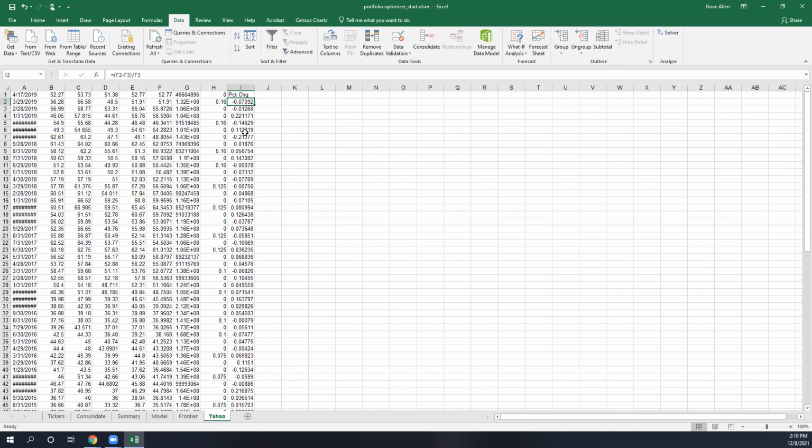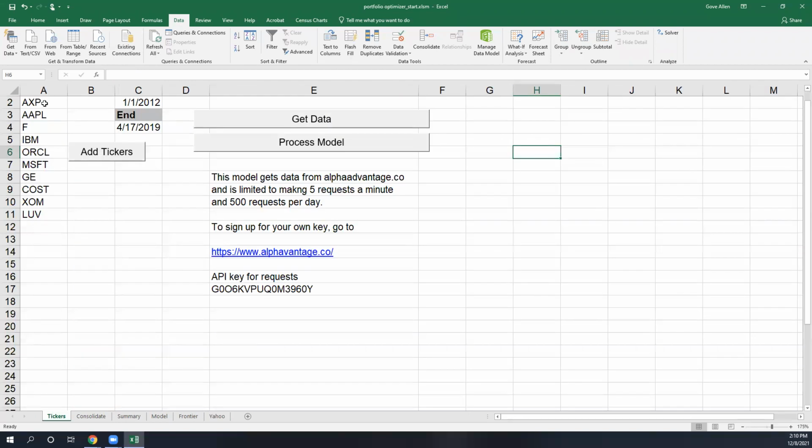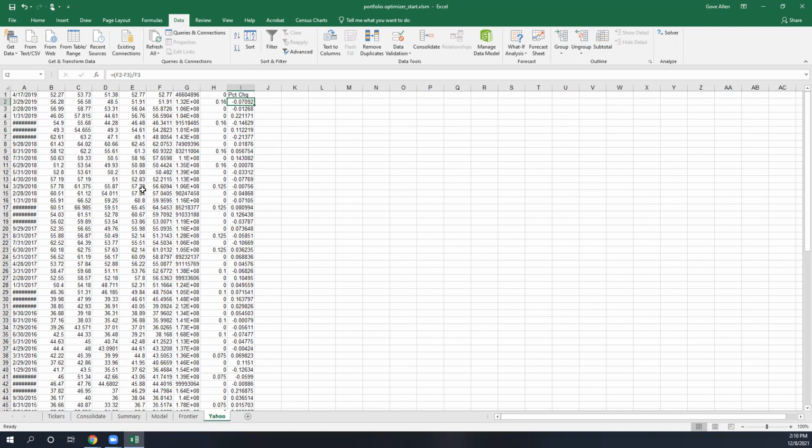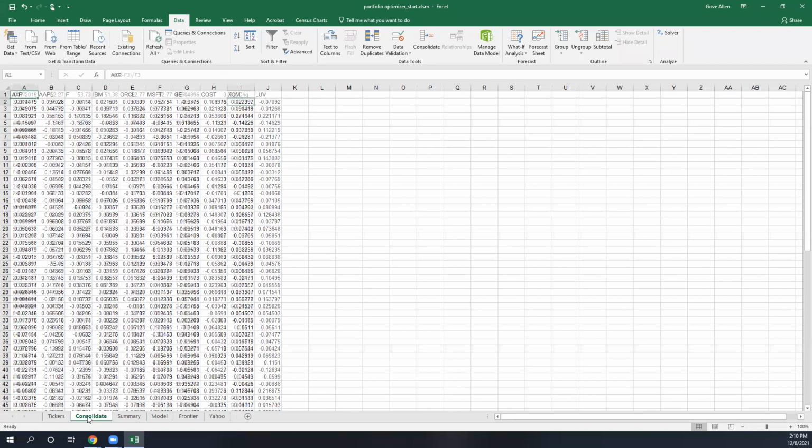So sometimes it's going up, sometimes it's going down, but this is how we're going to get our measure of volatility for each one of these stocks. We'll look at this vector of changes at the various month endings, and that will give us a sense of what the volatility is. We're going to get the percentage change column for every one of these tickers. So what do I have here? I've got 10 of them right now. This is just a staging area to bring in the raw data and then calculate this volatility column, which will be what actually comes into the consolidate measure.